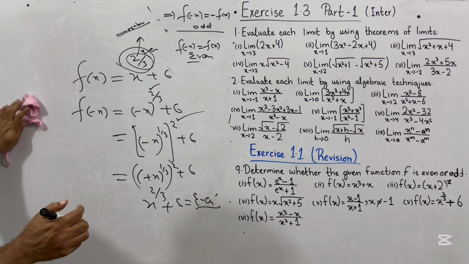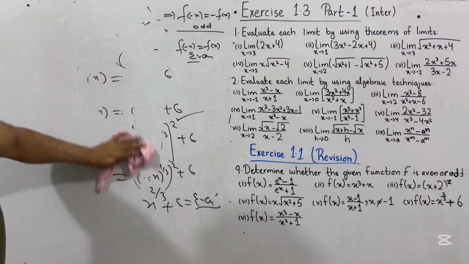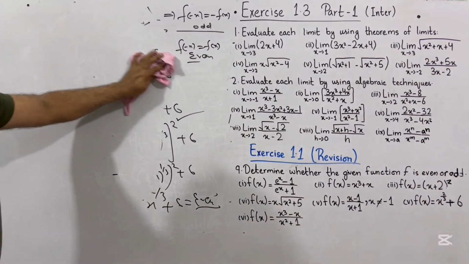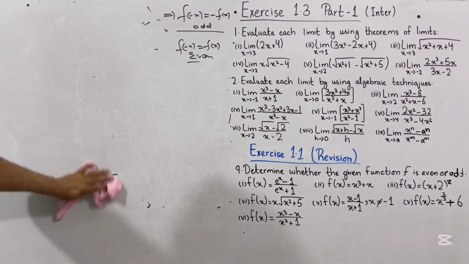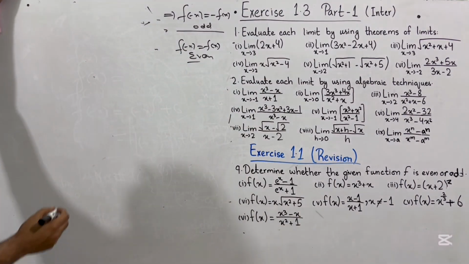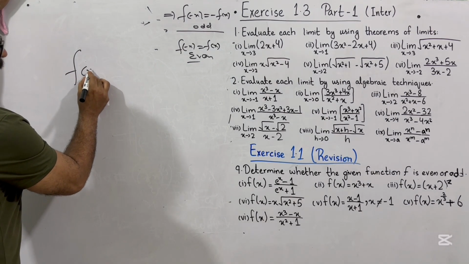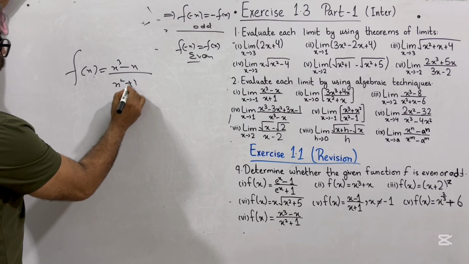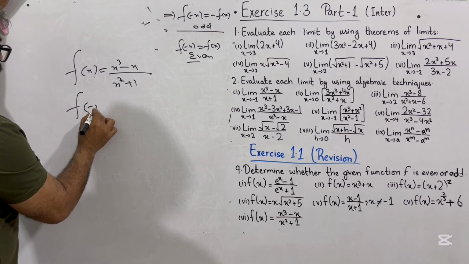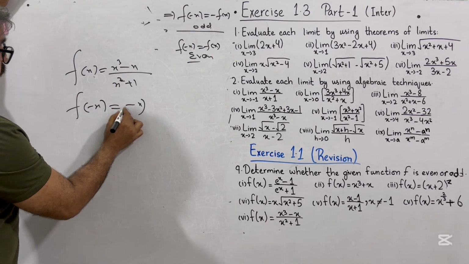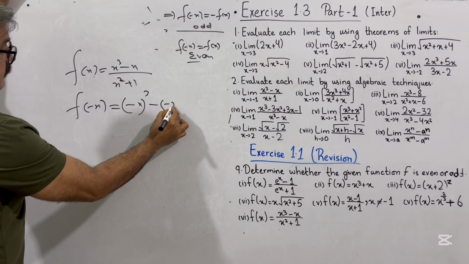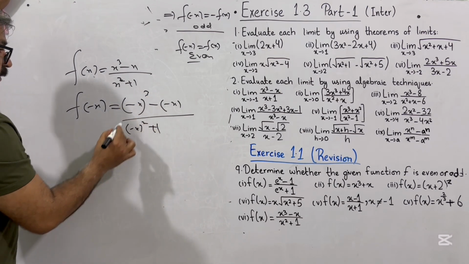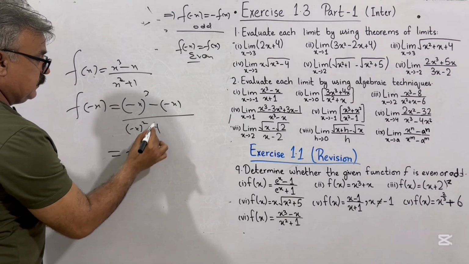Last but not least, the final question. That's a mixture of the first one and having a denominator. At first glance one can inspect that it is an odd function. Let's check how. f of x is equal to x cube minus x overall over x square plus 1. Replace x by minus x to check even or odd. Minus x cube minus times minus x, overall over minus x square plus 1. Power is odd, minus remains, minus x cube.